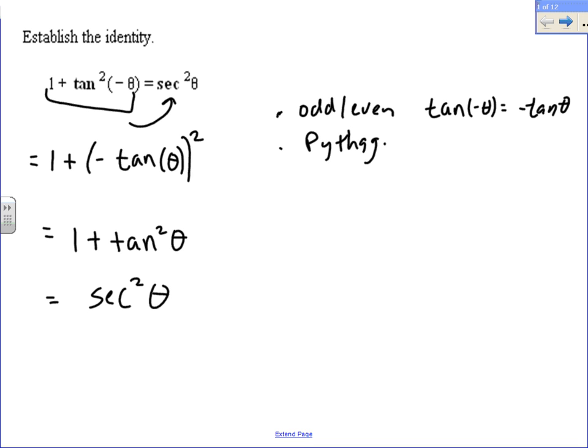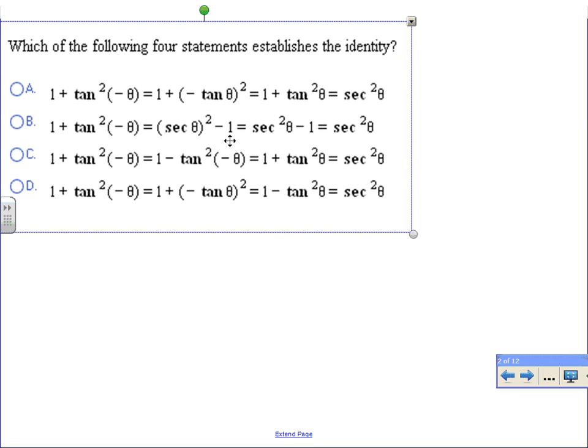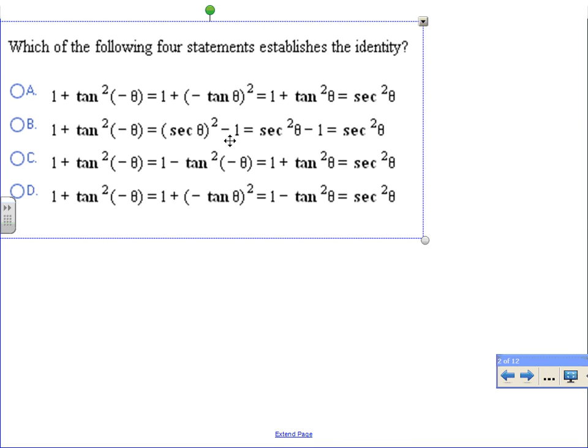Now, let's look at the next one here. I'll give you a chance just to look at the choices and figure out which ones are correct. I was also going to show you some of the strategies that you can use for eliminating a lot of the multiple choice ones. One of those strategies that we mentioned was to look at the last step to see if the last step makes any sense.